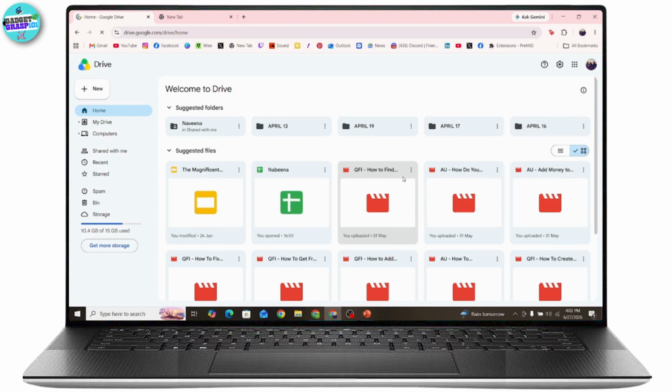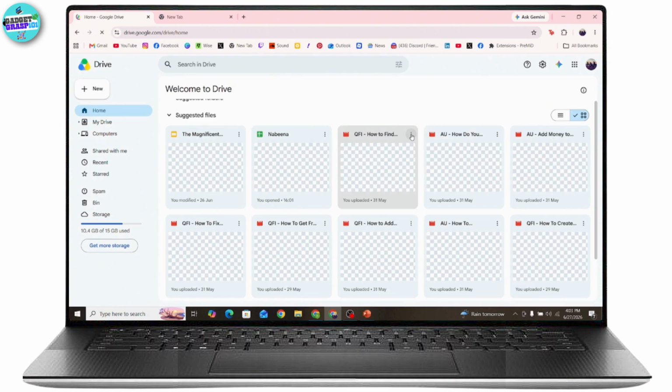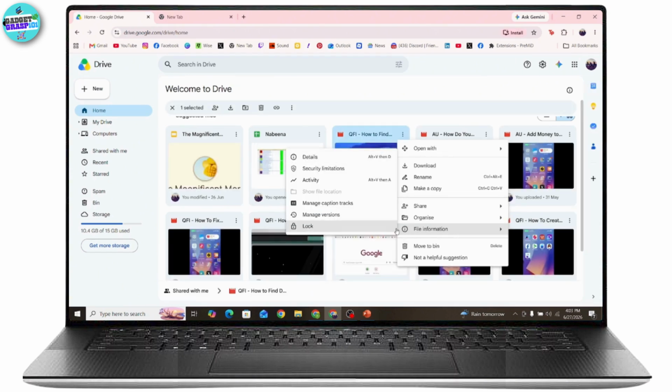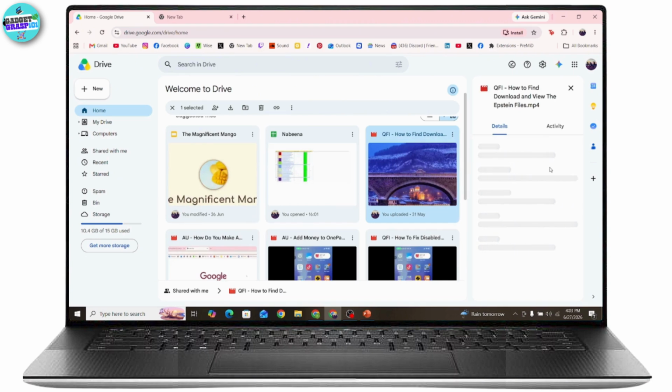Now you just need to simply go with a file, like go with the three dots, which will be on the top right of that file. Go with File Information. Under your file information, you will have Details. Click on it. This opens a detail pane on the right side of your screen. In that details pane, look for the Activity tab. You'll also see a Details tab with activities where the timeline of interactions lives. Click Activity to reveal a chronological list of what happened with the file.